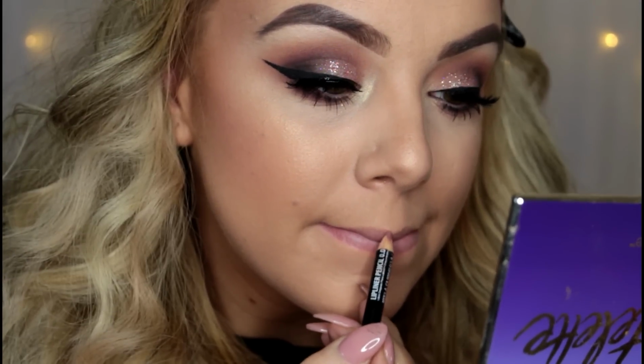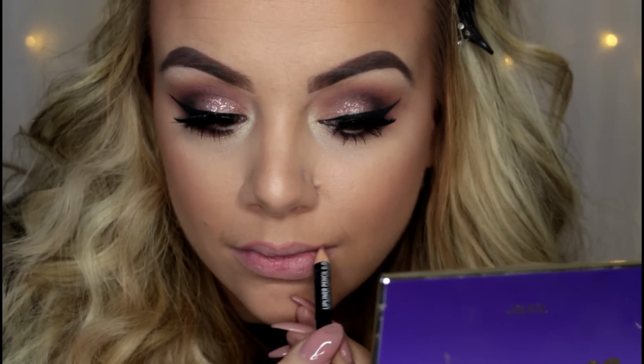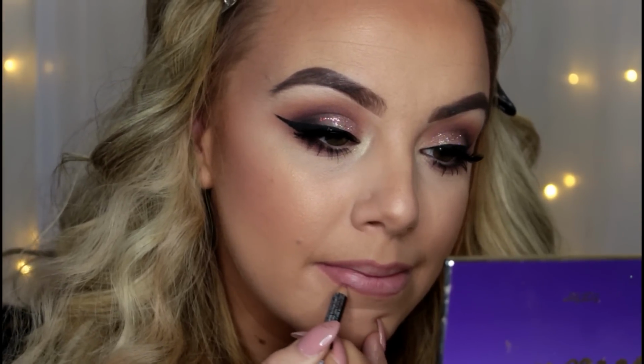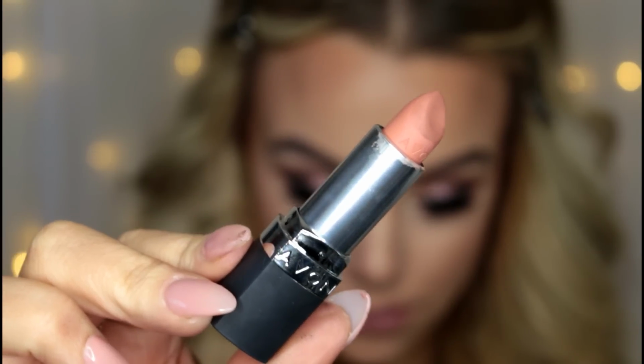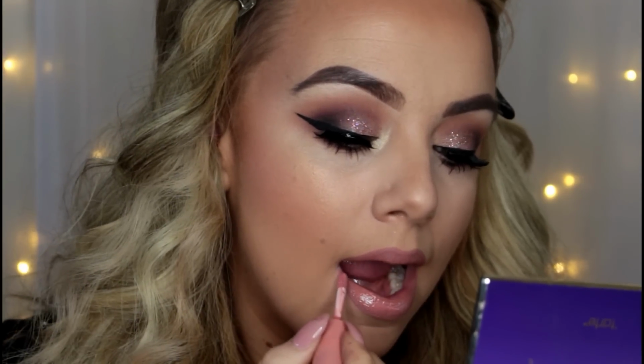To line my lips, I'm going to use my NYX Lip Pencil in the shade Natural, which is just a pinky, nudie colour. Then I'm going to take this Avon lipstick in the shade Au Naturel, and I'm just placing that all over my lips. And then for a little bit of gloss and shine, I'm taking my NYX Butter Gloss in the shade Crème Brulee and just going over the top of that.